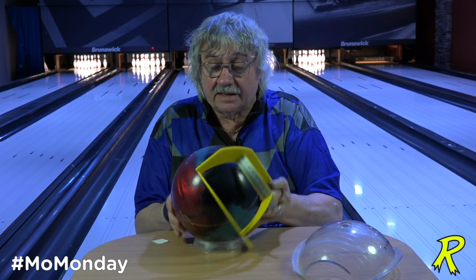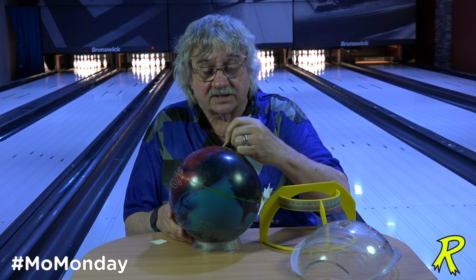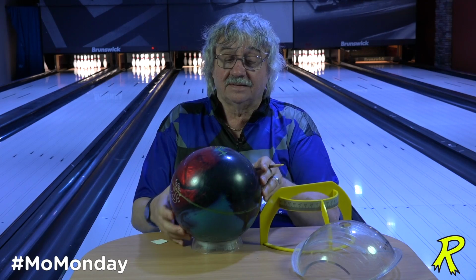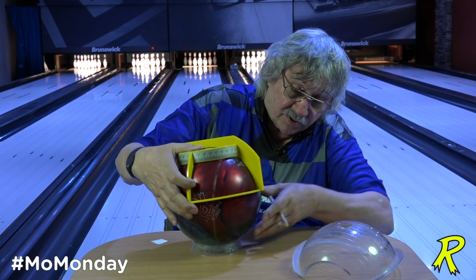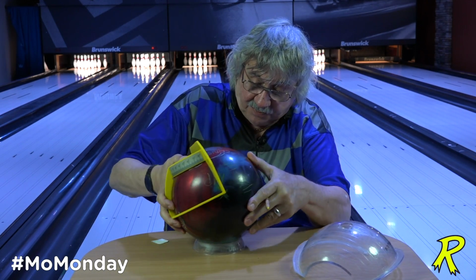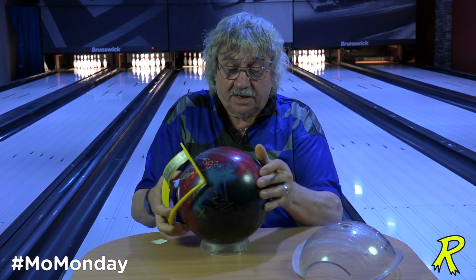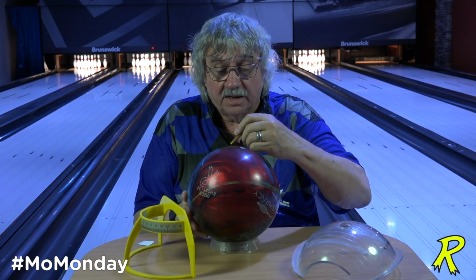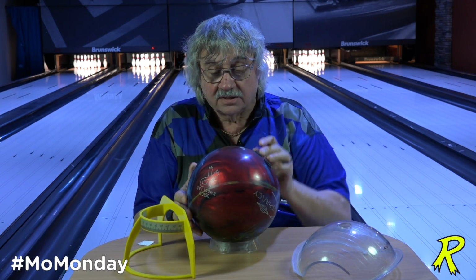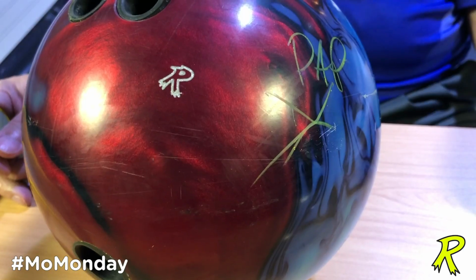So that spot you're looking at is the middle of his ball track. The middle of his ball track is his negative axis point, his NAP. Okay, so we want to find the positive axis point. We put one end of the Pro-Sect on his negative axis point, and we mark where the other end of the Pro-Sect is, on the positive side of the ball. We will put a mark on there so we know that that is his positive axis point. So when you're using a Pro-Sect, you're going to find the negative axis point first, and then measure the other end of the Pro-Sect, and that will be your positive axis point.